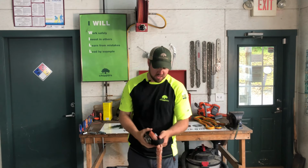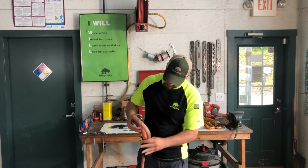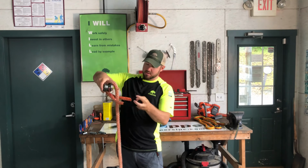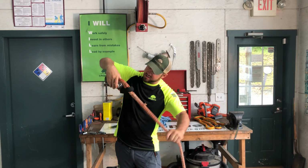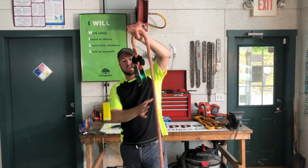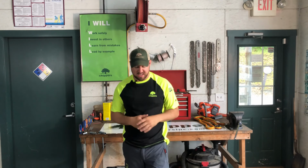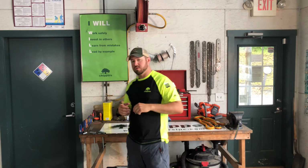What's nice about this big dead-eye sling here is it's very easy to take off if I need to change it out. It's got a big spliced eye on one end, dead-eye sling all the way around, and I can just cinch it down nice and easy and use this in the tree. Lots of different ways to tie these. My preferred technique is using a cow hitch or a timber hitch, and we'll go over those a little later.